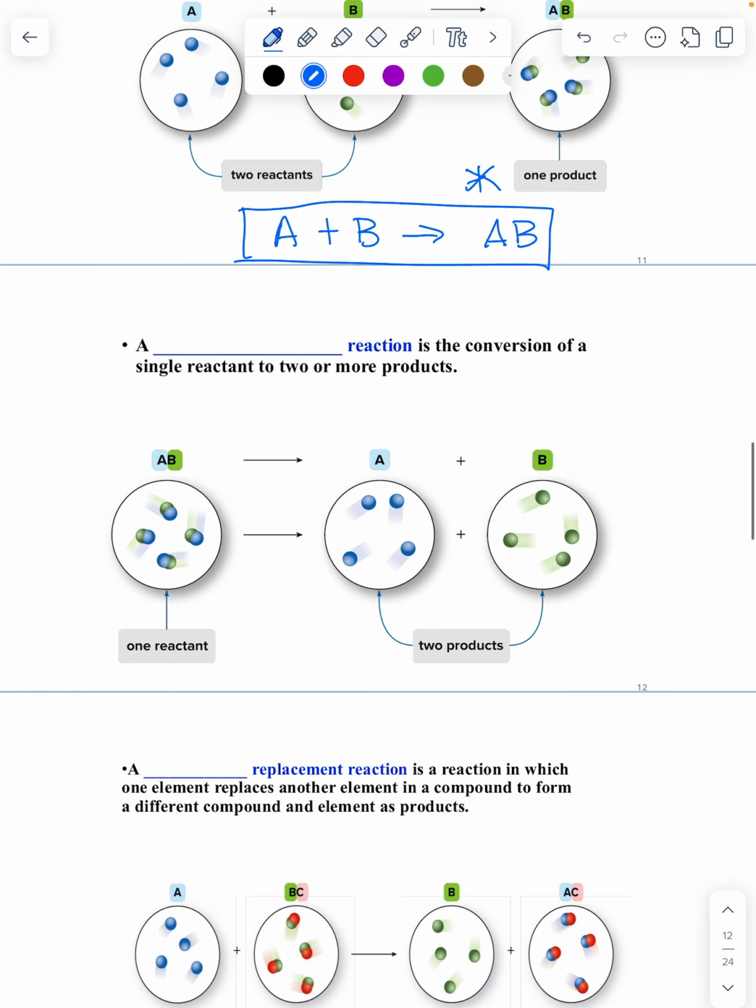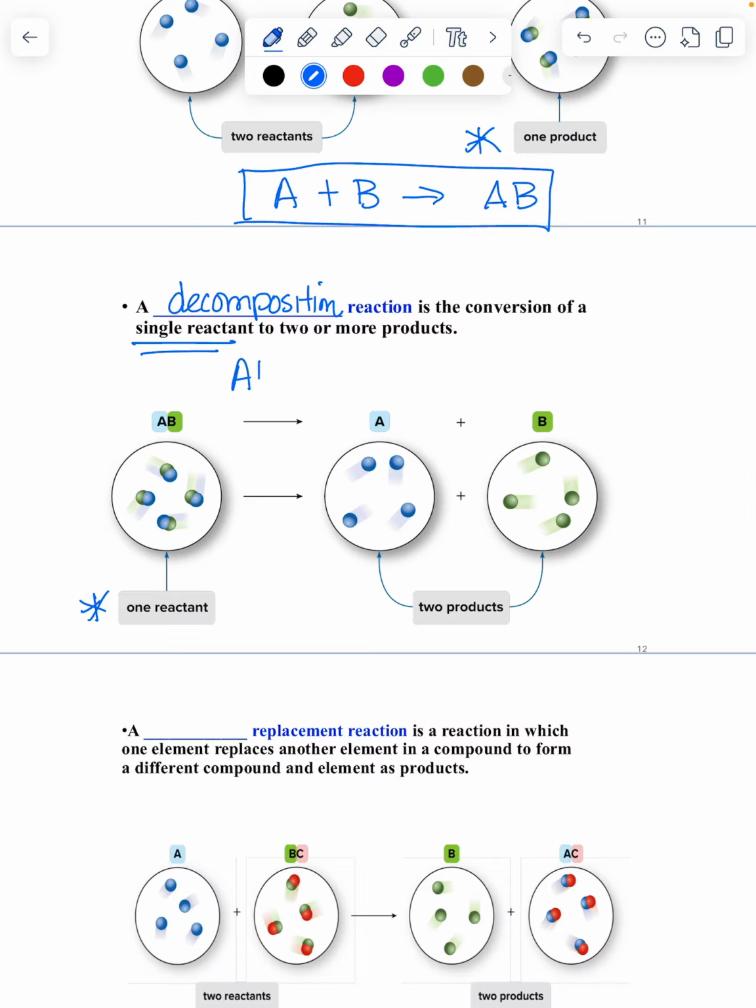Next we have decomposition reactions. Just like the word says, you see the word decompose, which you know means to break down. That's exactly what is happening here. We have a single reactant, underline that part, single reactant breaks down into two or more products. We see the pattern here that they have written for you. We'll call our compound AB, which would break down into its individual parts, so A plus B. And they've given you a particle representation of what that might look like.